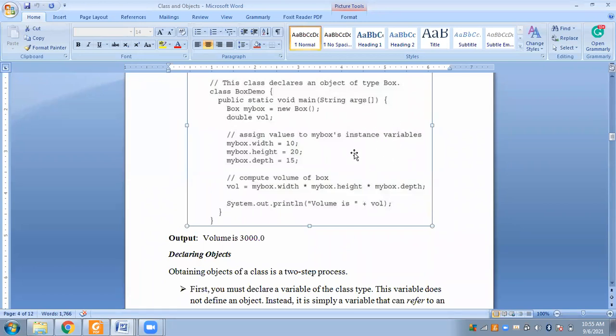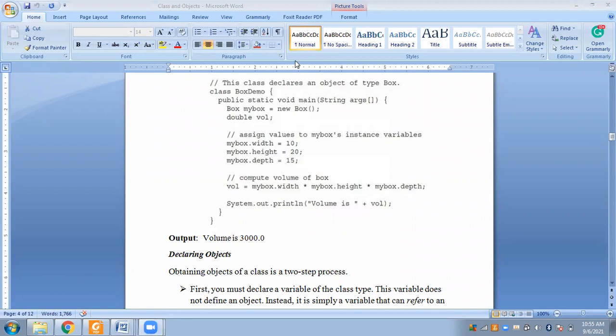And the name, the reference: how are we going to refer to that block? Because we need to have some means to refer to that block, to be able to call that block, or to be able to point to that block. So how are we going to do that? Using the myBox name. So this is not an object, but it is a variable which will refer to an object that will be created for the box class using the new operator followed by the box constructor. Am I clear or not?